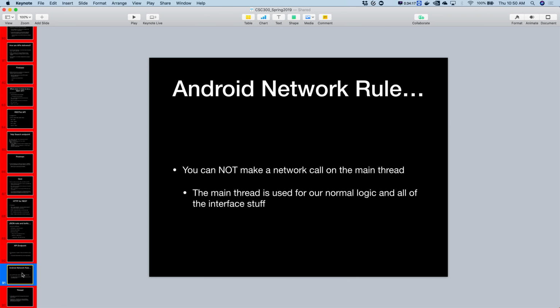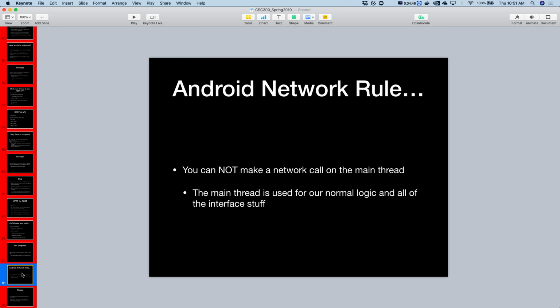It'd be fair game to ask about how Android doesn't allow you to have network calls on the main thread. I probably wouldn't ask that in the exam, but just store it in the back of your head, because the next time you try to make a network call in Android, it might yell at you and say you're not allowed to make a network call on the main thread, and you'll have to create your own thread unless you're using a third-party API like when we used Firebase.